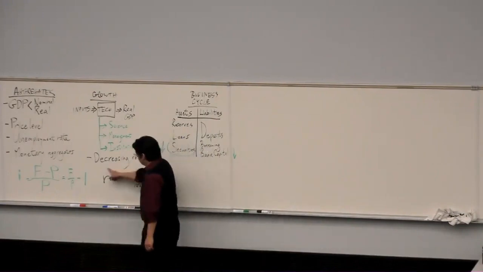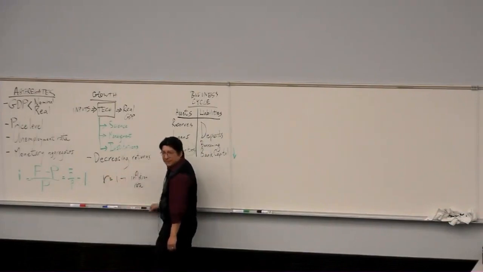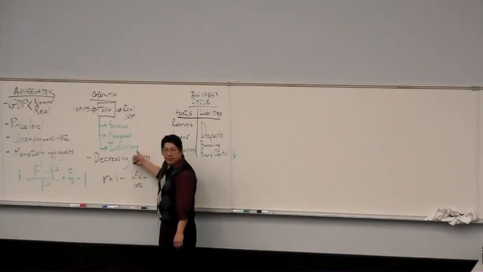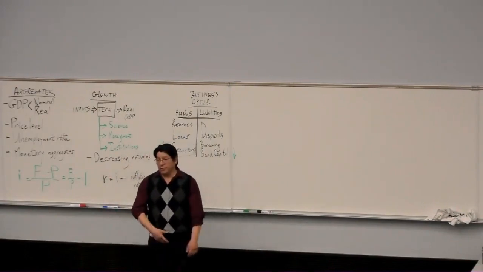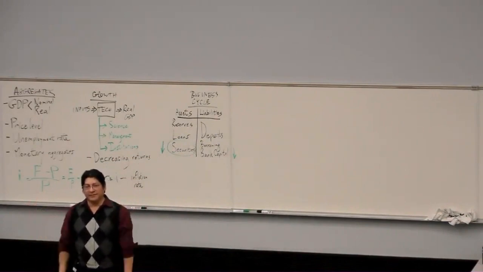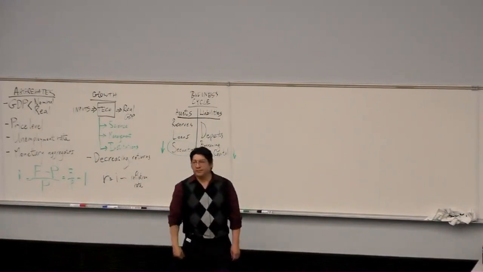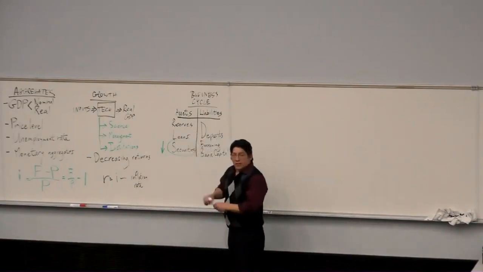This, of course, is just the definition of the real interest rate. So you should remember that. This turns out to have two uses. Our main use was, this means that if inflation is greater than what you anticipated when you lent money to someone, in real terms, you end up on the losing end. On the other hand, of course, if you're a borrower and inflation ends up being higher than you anticipated, that's great, because what you're repaying is smaller in real terms.